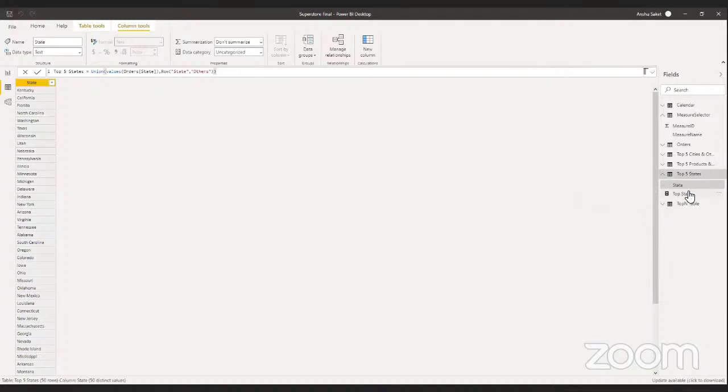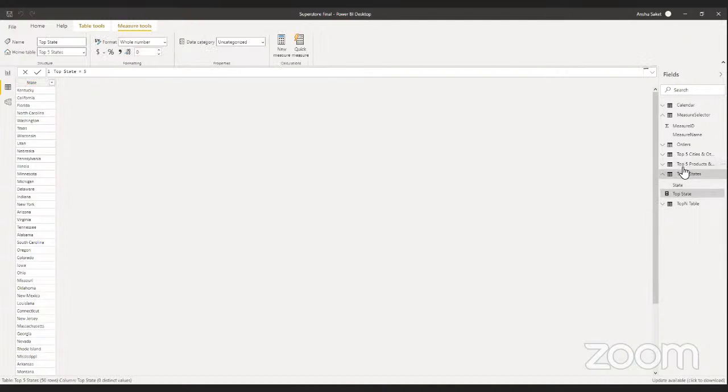So we have a state and top states, other top 5 values. Now let's create a new measure.